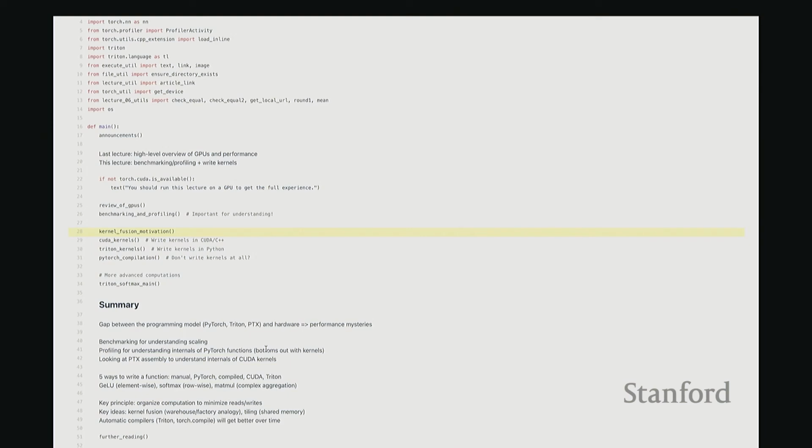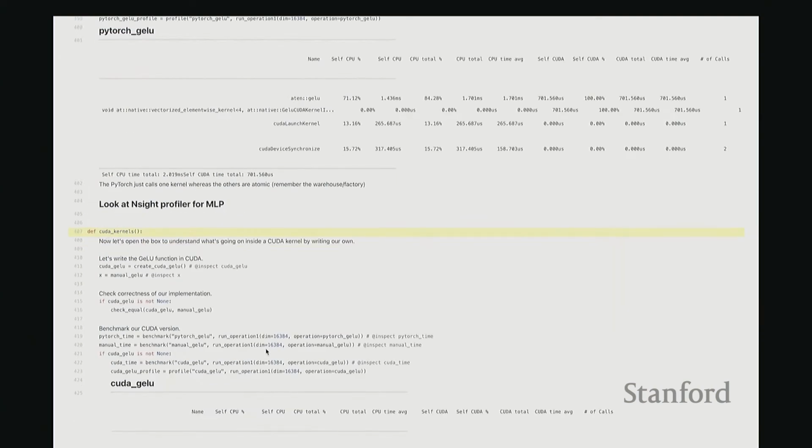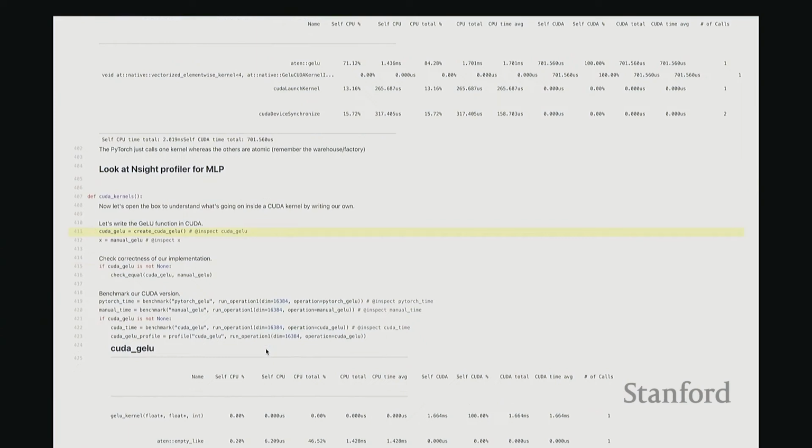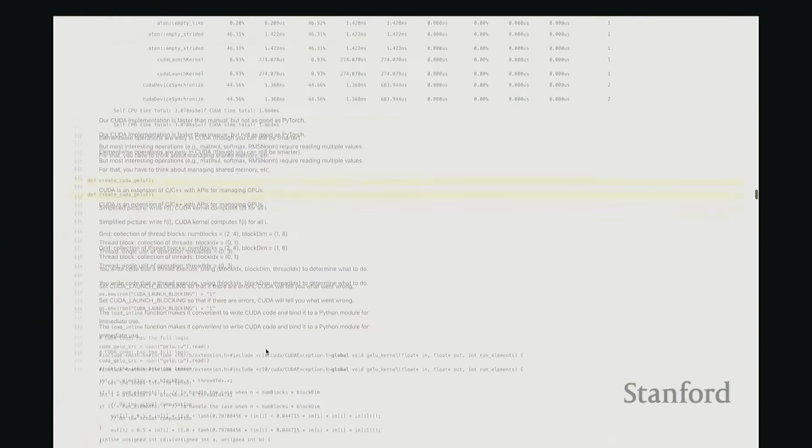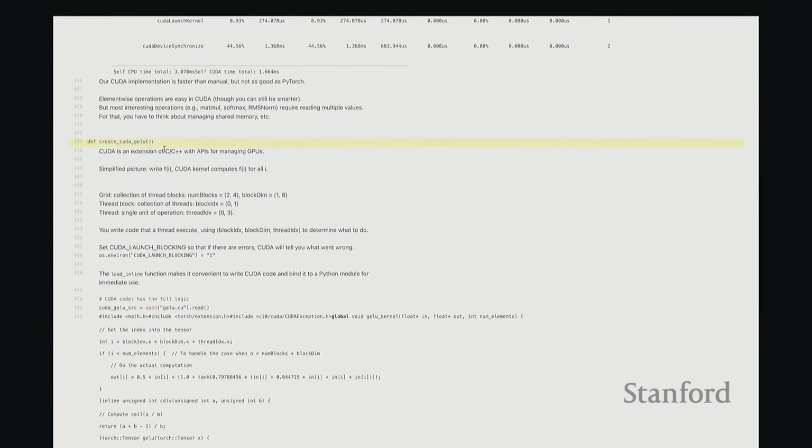And so the first thing you might think of, depending on how much you know about writing GPU-efficient code, is, all right, the PyTorch people must have written this in the lowest level language possible, so we're going to do the same thing. We're not going to go to the lowest level possible, but we're going to go to the C++ API, and we're going to write the CUDA kernel in C++. Right? So let's open it up and write our own CUDA kernel. So how is that going to work? Okay, so we have gone in and created a C++ version of the whole thing.